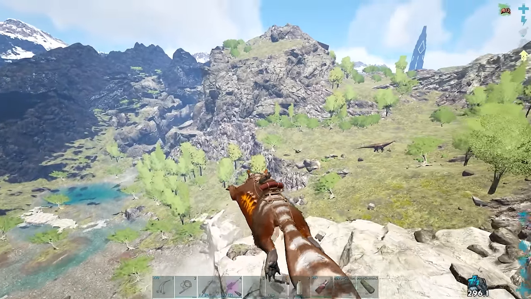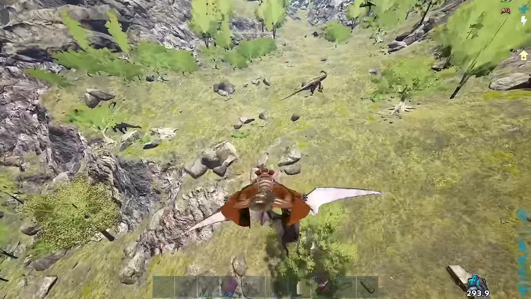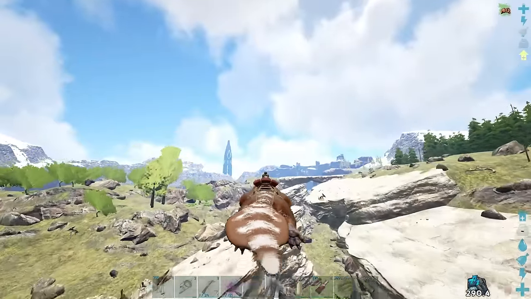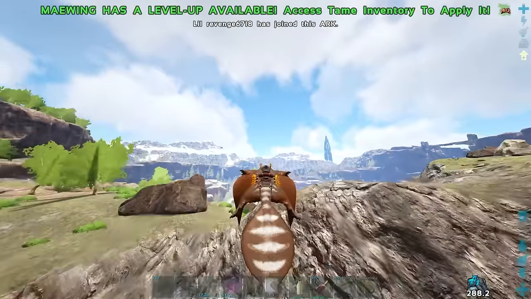I'm trying to think, where can we go to get some good, easy raids quickly? Valguero chalk hills, question mark? Anything that's raidable with a razor, easy. Yeah, because caves are kind of annoying, bro, right now.